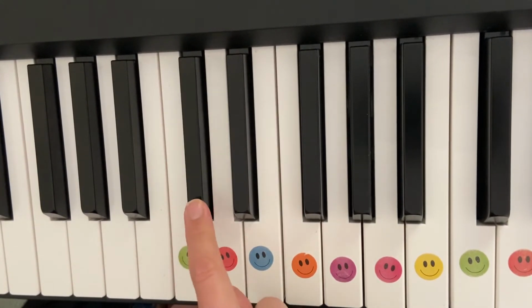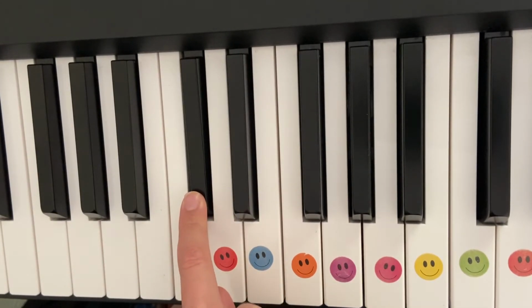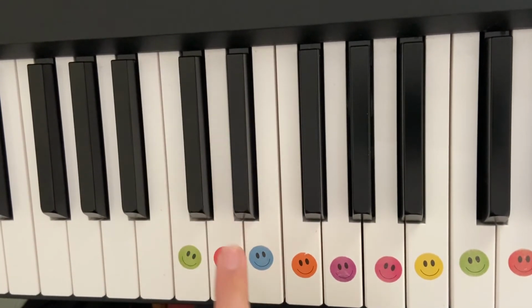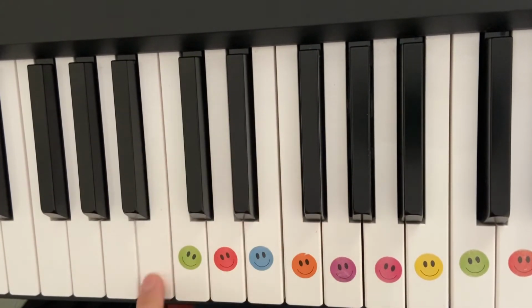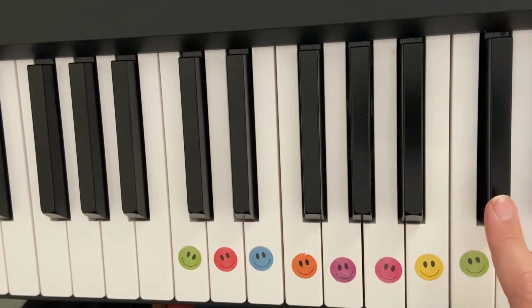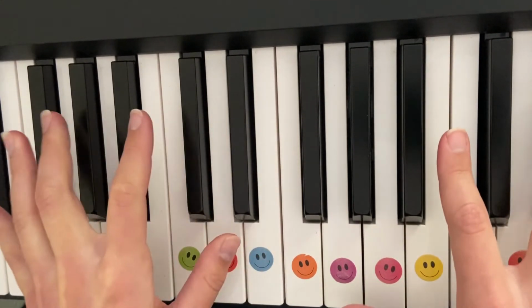Then we go to E flat, back to C sharp, down to B. So it goes a little bit like this. And this will be an octave higher, so you can see it. You'll start up here. It has the same rhythm as the left hand, so when you play that they go together.